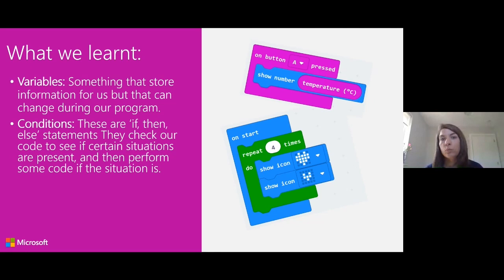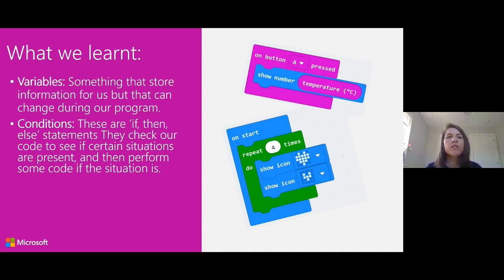If it picked number 1, then show us the icon of a rock. Or else, if you pick 2, then show us a paper. Or else, it's going to be a scissors. As Niamh said, there's no other option left at the end, so you're left with your else by that stage. So really good work on that one as well.